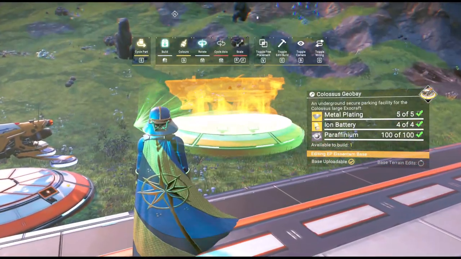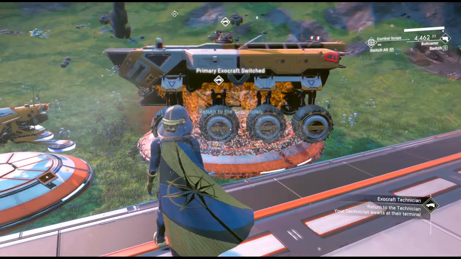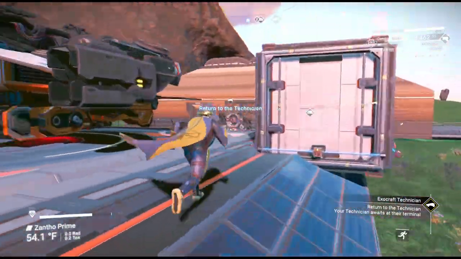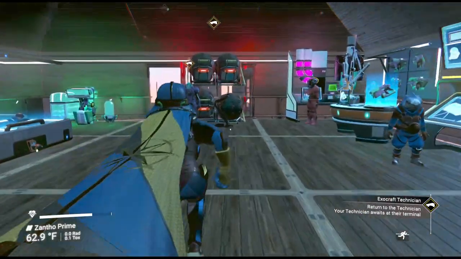And this is truly the biggest of all of them. It is a big mama. Look at the size of that thing. Woof. Big sucker. He'll give us all the rest of the exocraft schematics as well.